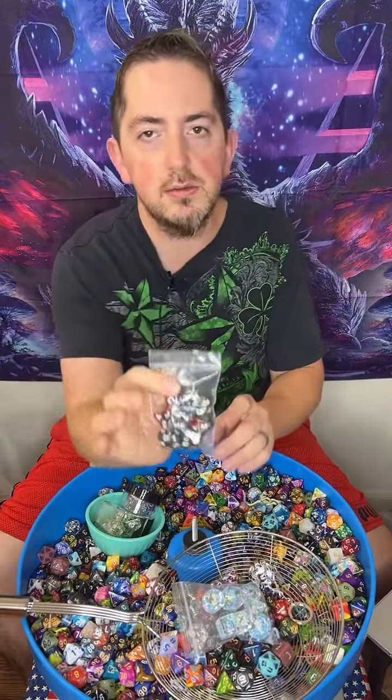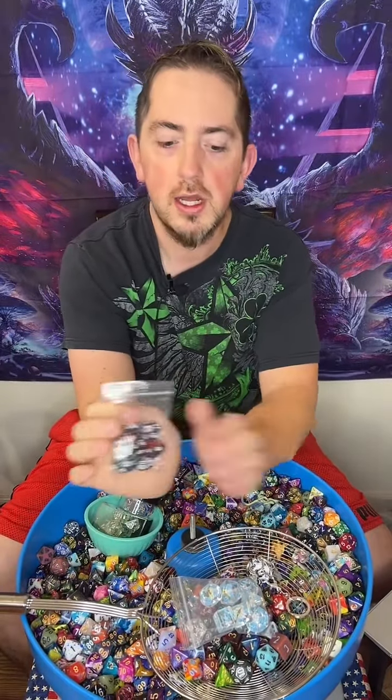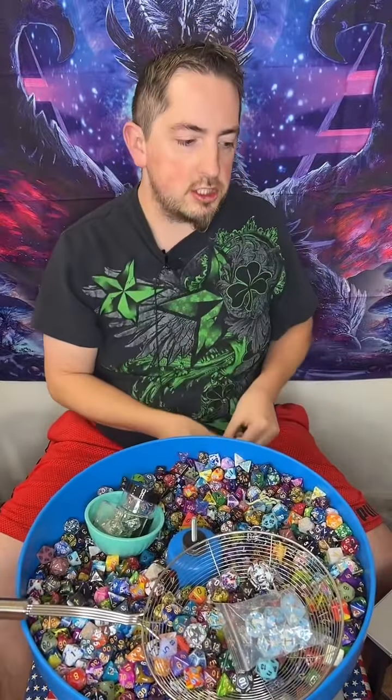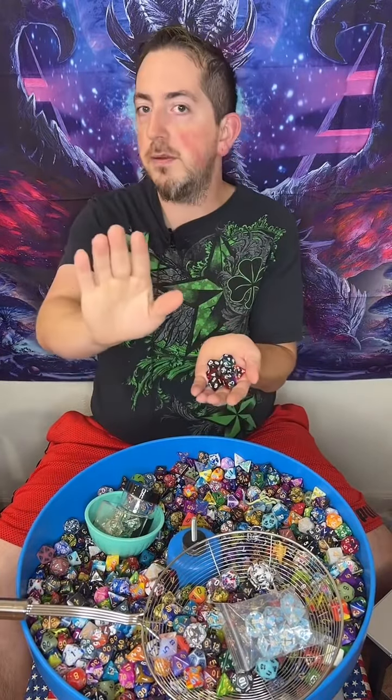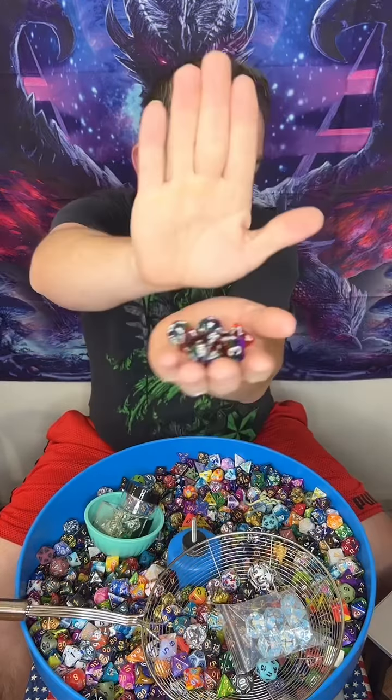So these are the new, this one's a repeat coming back, a return by customer demand, as well as a new one that I want to show you. These are new resin sets that I got in that are in the mixture. They're few and far between, so when you do get one, they are legit unicorns, right?